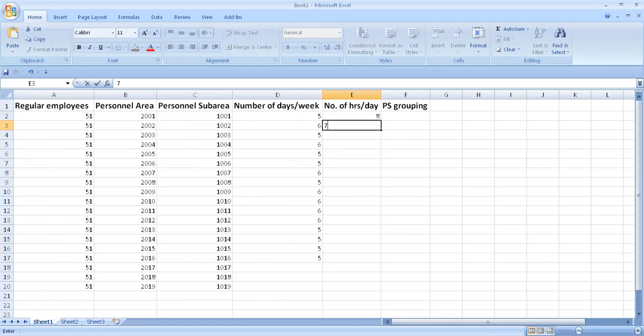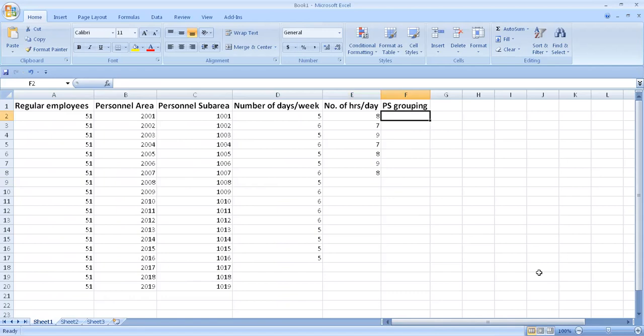They should work 7 hours, for example. 9 hours in this personal sub area, this is 7 hours, this is 8 hours. This is 9 hours, this is 8 hours. Like this you are maintaining.